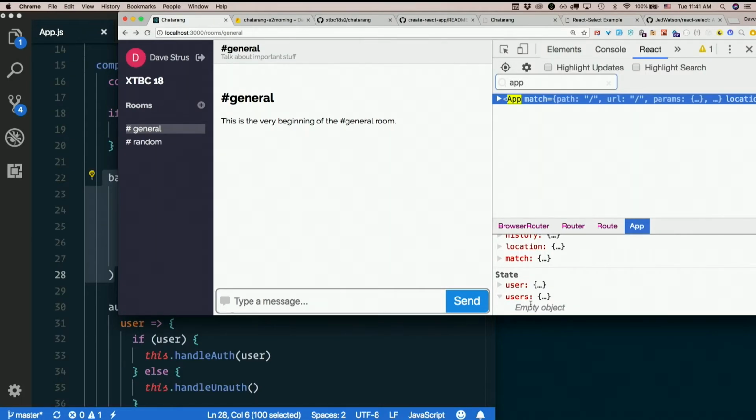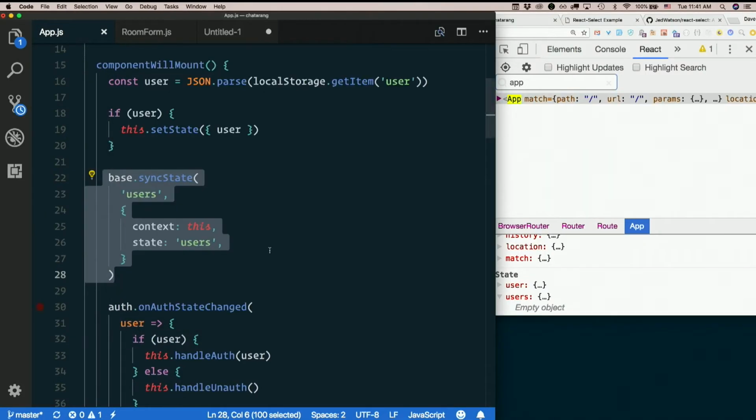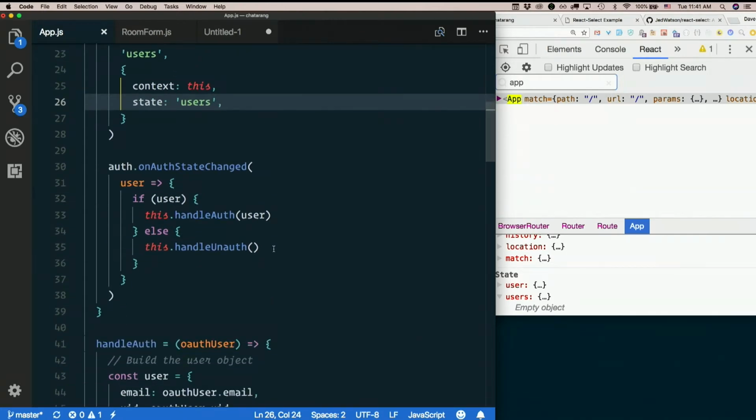It doesn't stay there. Syncs it long enough to add it, but then it immediately goes away.